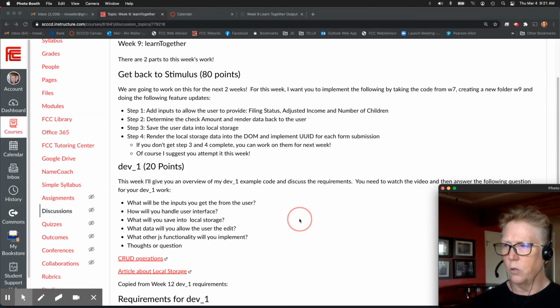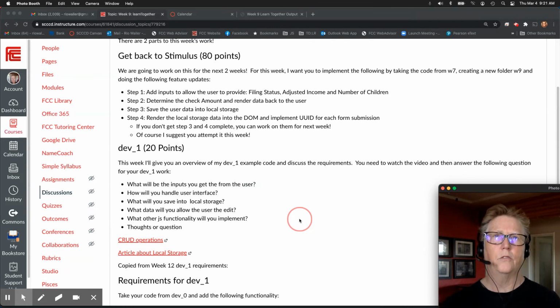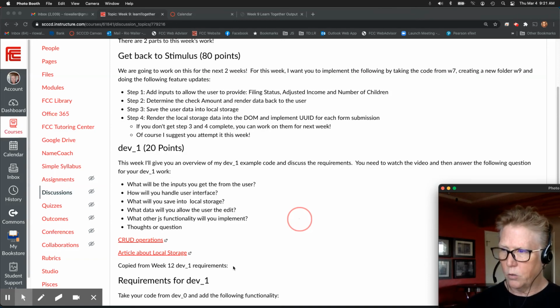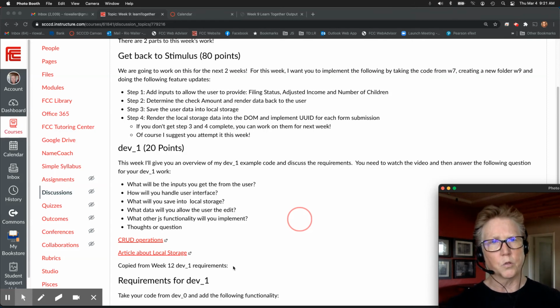And the thing I want you to know is this idea of using local storage as we are is really more like we're doing it because we don't want to cover the full database platform. There are other classes that do that. And really for real world applications, we probably wouldn't be using local storage in the way that we're using it here, but it's perfectly fine in the context of which we are learning. Okay. And it gives us so many of those real world CRUD operations. So I just want you to know that I did provide an article here, 2 articles about local storage. Okay. And just to kind of help you understand that.